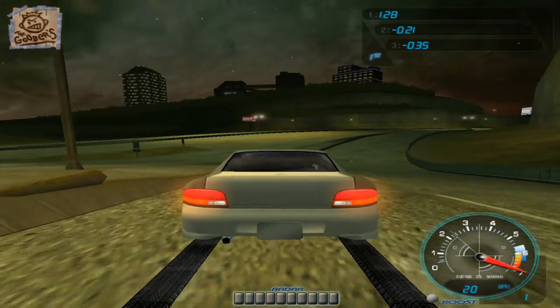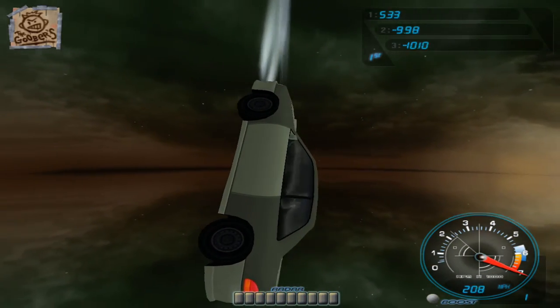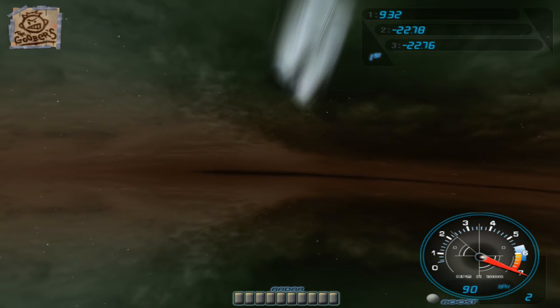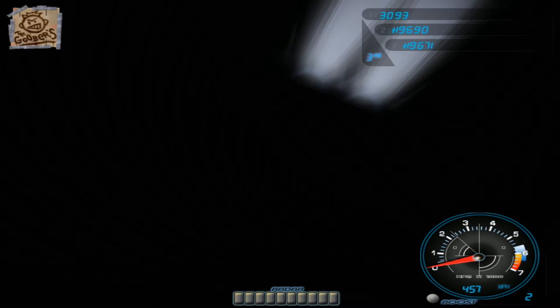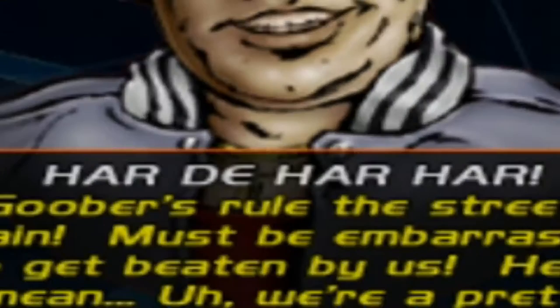Okay, let's see what we can do against the goobers. A Neon, a Civic, and yeah, just those two. Come on. Whoa, what's going on? What is going on? Oh my goodness. Look how fast I'm going. 300 miles an hour, the game's gonna crash. 400 miles an hour. Come on, beat that. I don't think you can beat that. Okay, I lost somehow. I don't really know what.